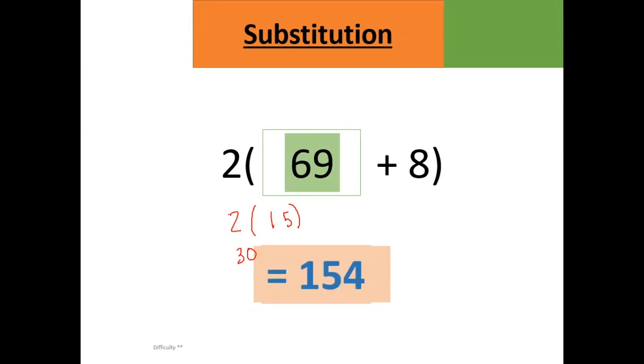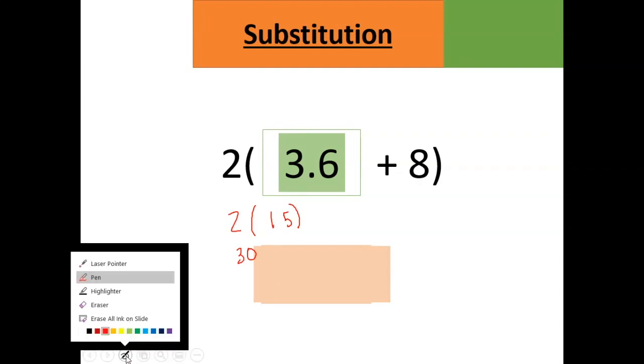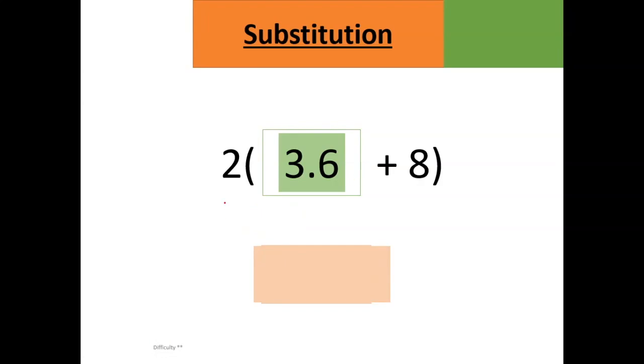I'm trying to skip to see. I think I put a -1 in here. Or let's just do a decimal one. Decimal ones I always try to tie in because it's just good to have. So same thing. We're going to do the 3.6 plus 8. So nothing different, it's just we're going to end up with a decimal, so we get 11.6. Then we're going to multiply by 2, so our answer is going to be 23.2. Is that what we get? Does that make sense? Yeah. Okay, so I did put a -1 in here, good.